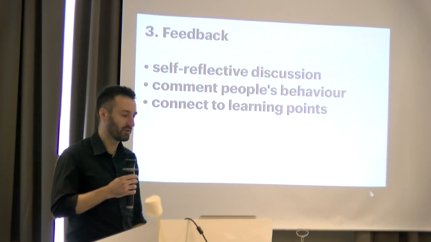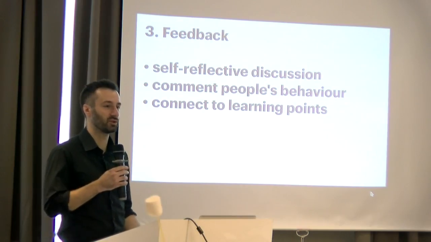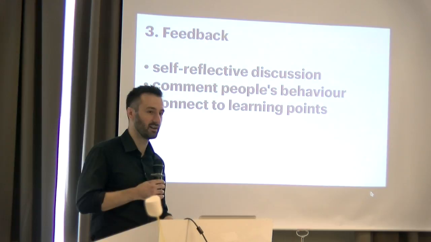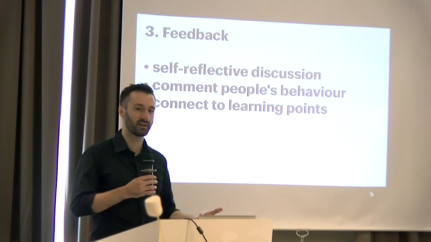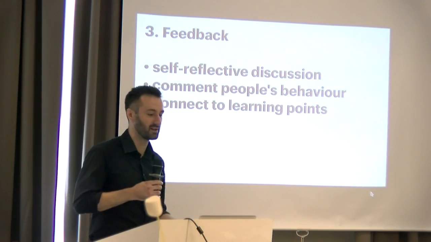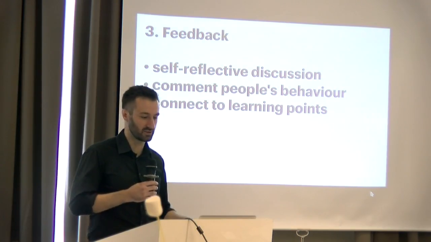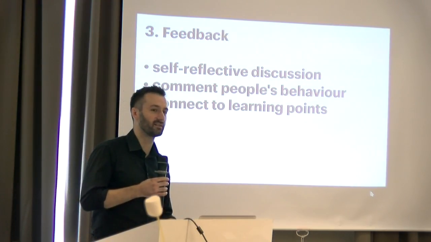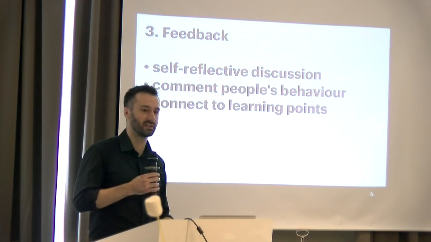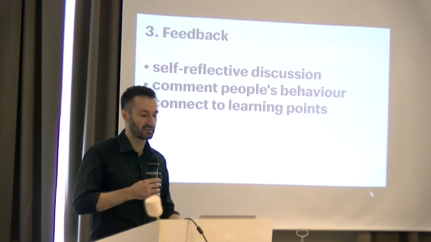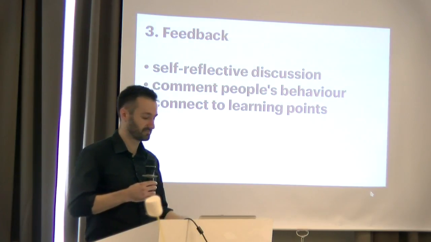Okay, I prefer feedback sessions in a way that people discuss what they were doing, because it's also more engaging than someone standing in the front, right? If you say, okay, you did this, this, this, then something else, then people say, yeah, we might come up with a different model or something. So self-reflective discussion is nice usually. And you can comment on their behavior, of course, in a way that is not somehow demotivating or personally insulting, but it's important to bring back the action and connect the learning points in the end.